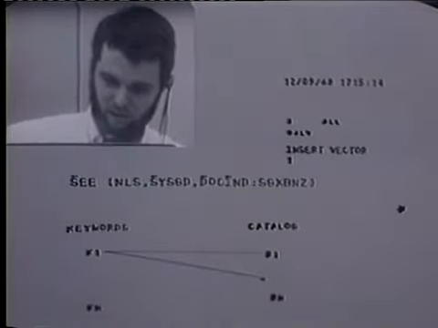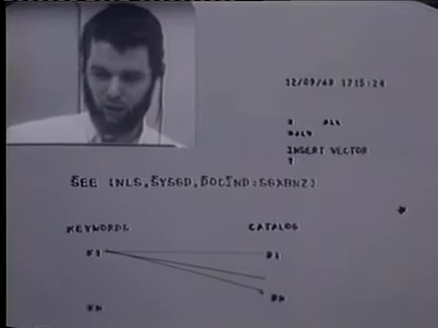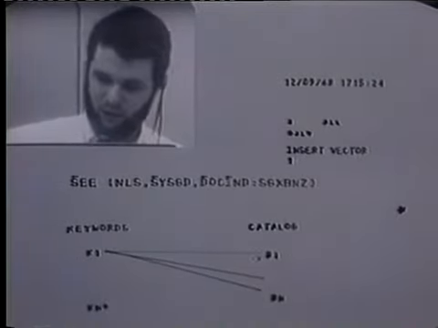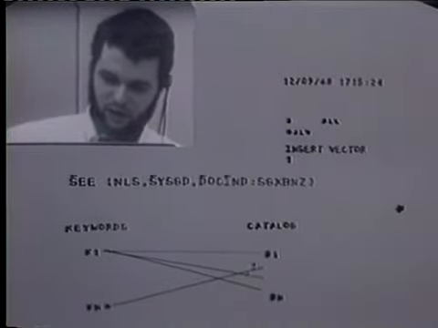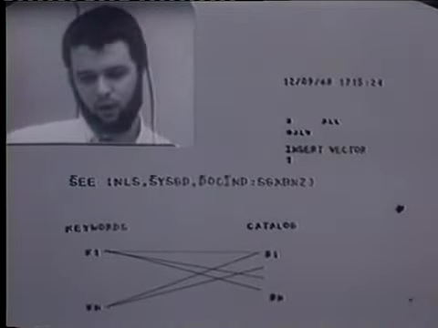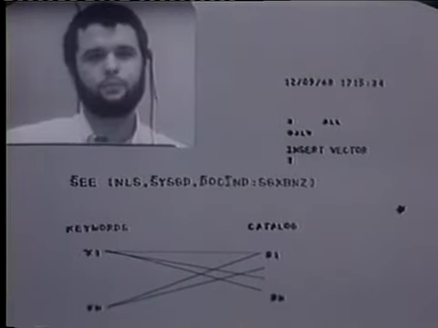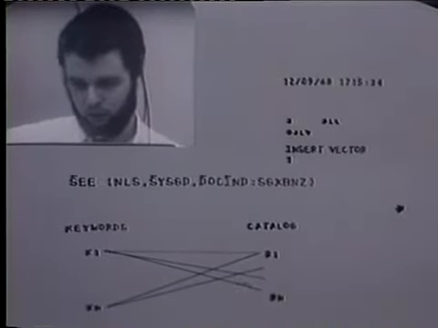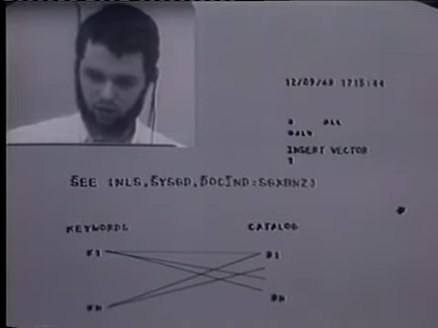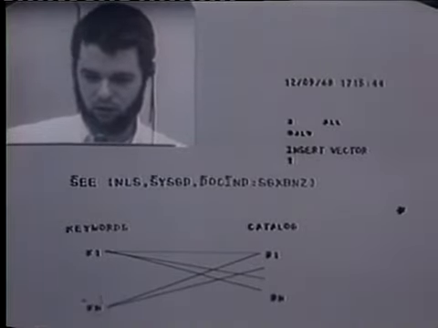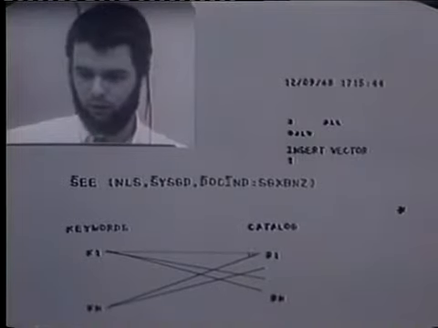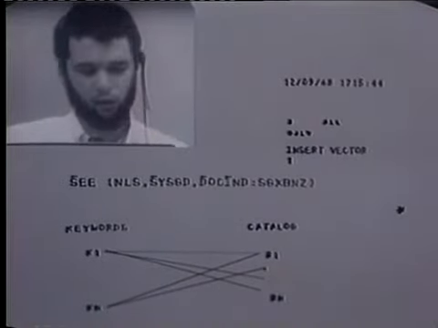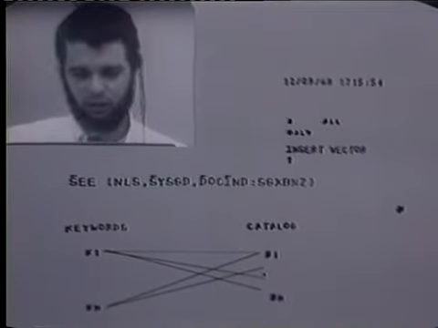That's fine. Each keyword, then, will point to various items in the catalog. So the first keyword may point to those, and then the nth keyword will point to other ones. And there will be cases where they both point to the same one. When I select a keyword, I'm specifying that all of the items in the catalog that it refers to will be pulled out and given to me. And in the cases where I've selected several keywords that refer to one particular item, that item will be given special preference and will be put at the head of a list.